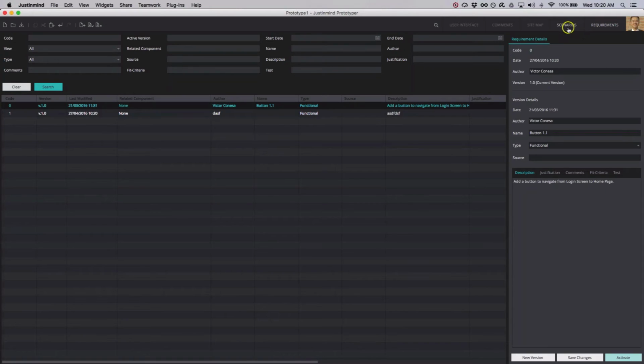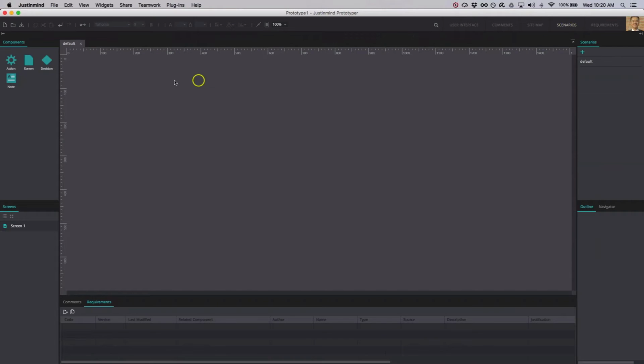And at this point, maybe you're ready to start sketching out these screens. So you can actually jump over to the Scenarios tab. And in this environment, you can plop out your concepts for what you want to build. So like right now, we know that we've got to have a login screen and a home screen that we're going to build. And you can grab this arrow and create navigation cues as well. You can also use this to create simple flowcharts.